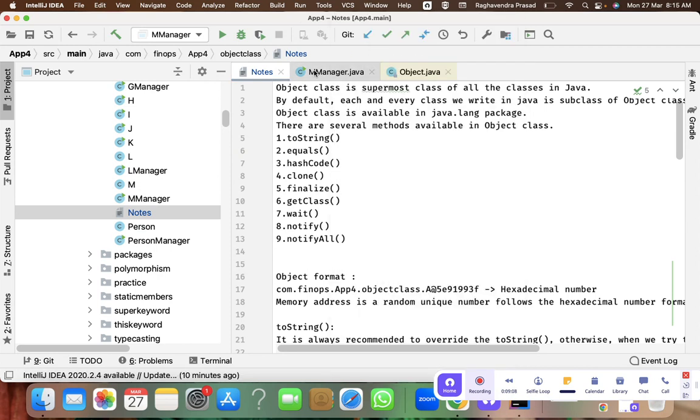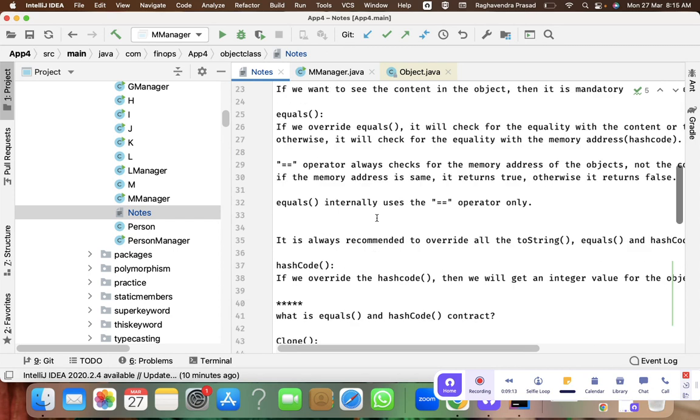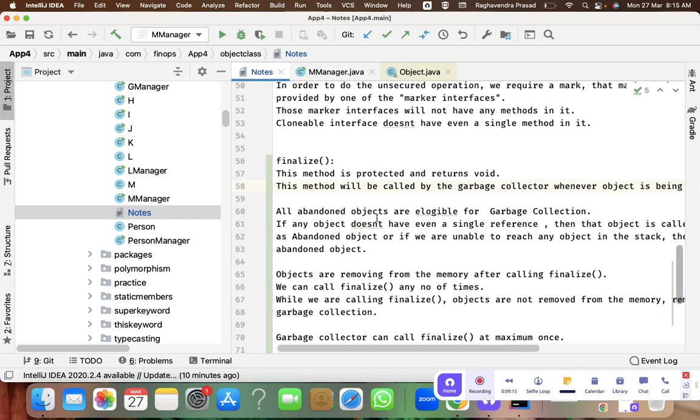We had seen how the hash code and memory address will be different for each object. Likewise, when we keep on creating objects, at a certain point it will reach the maximum memory space, because your system has limited memory, it's not unlimited.